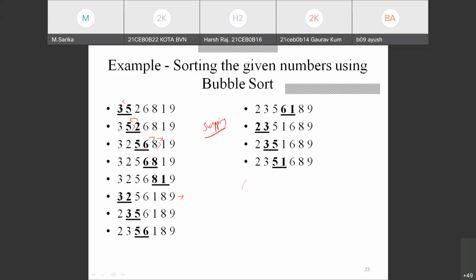Ma'am, how many times will this go? Comparison up to ending. Up to you, 1 should be coming here. How the iterations work: i equal to 0, i less than n, i plus 1, iteration is there, na. So whenever i value changes, first iteration completed, second iteration, third iteration, up to n. It is going on comparing. And finally, again we are writing something, na. What is that? A of i greater than A of something. You are writing here, no? That time it is going to exit.